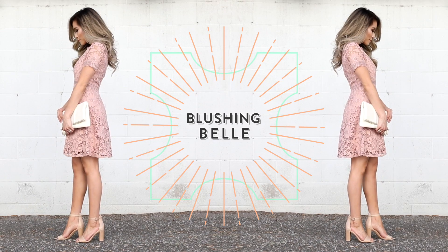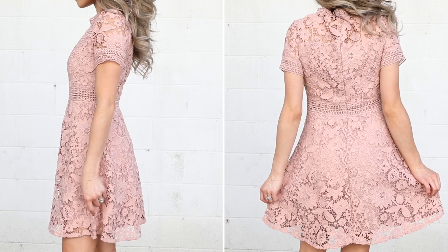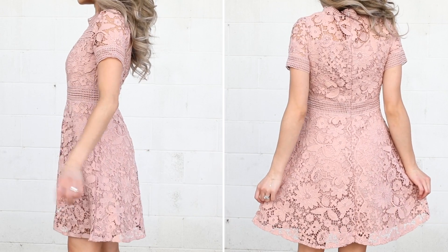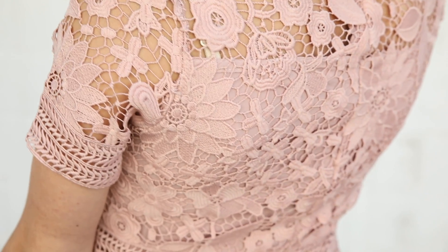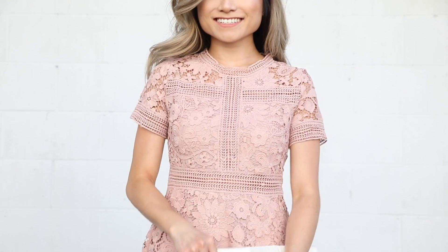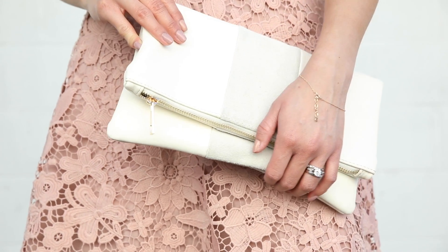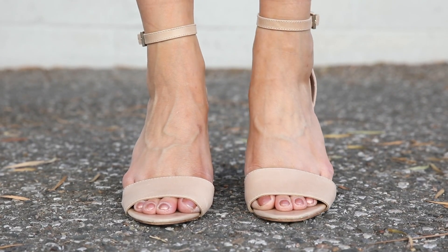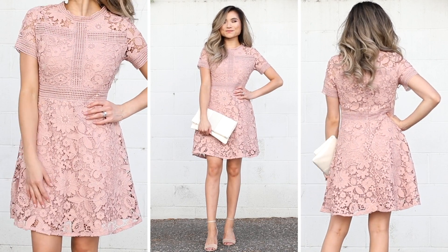And our last outfit of the day — we started with a dress and we're going to end with one too. This dress is like the perfect dress for all you girly girls out there. This blush lace is just so ultra feminine, but the cut is still very simple and classic so I just think it balances it out really well. I can see myself wearing this to like a garden party, a tea party, brunch with the ladies, or as a wedding guest. I also really like those contrasting trims along the sleeves, the waistband, and the neckline. For accessories, I kept it simple — just a nice chic little cream clutch to go with the pastels of the dress, and some strappy single strap block heeled sandals. Something nice and dainty to go with the theme of this look. You can definitely wear this to multiple formal events or if you just want to feel a little bit like an extra princess that day.